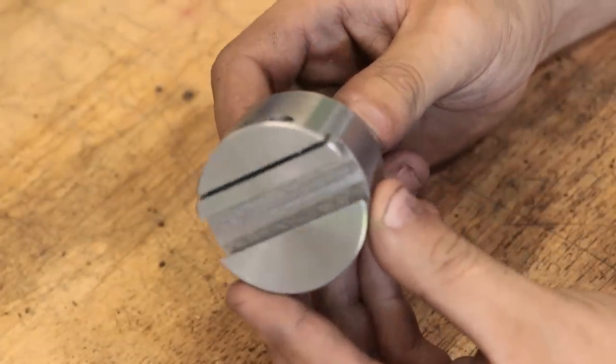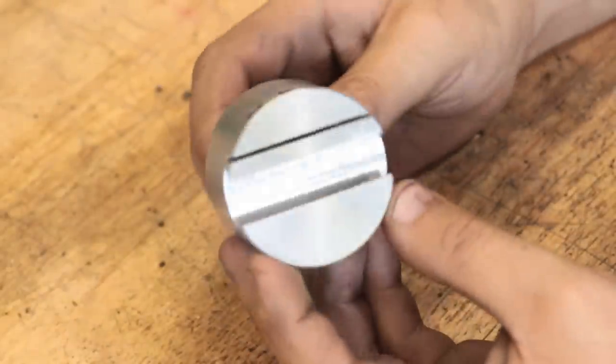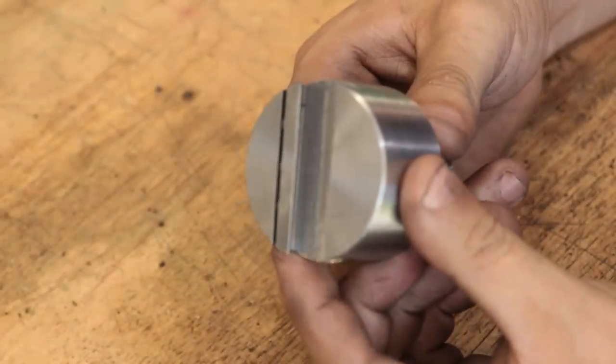Now the way that this is intended to work is the grub screws are tightened against the channel, and this will clamp down on the dovetail.